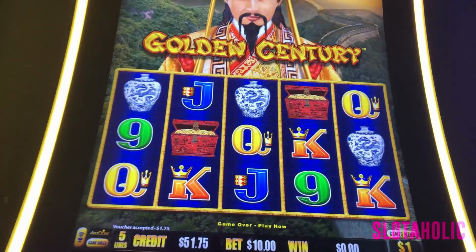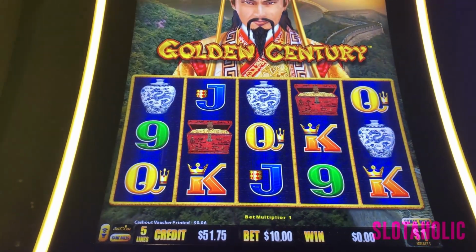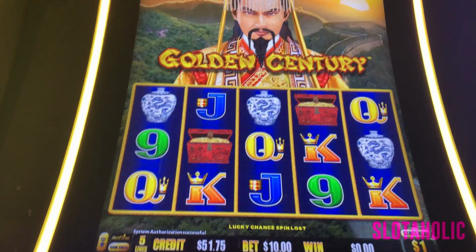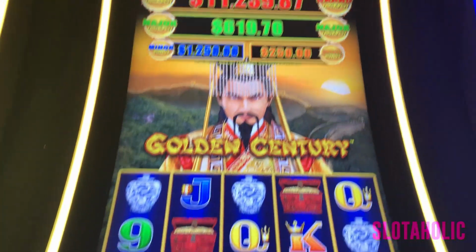All right, we're gonna try some Golden Century. I'm doing the dollar bet. I put $50 in, so that means we got at least 10 $5 bets. So let's get to winning. Oh, here's a look at the jackpots. Let's get the miner, please.